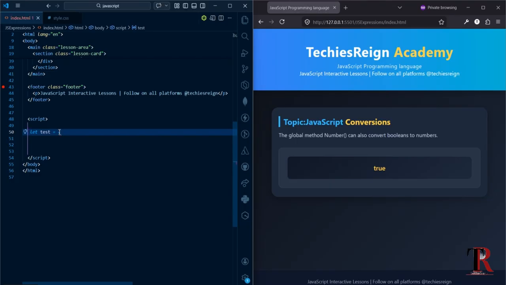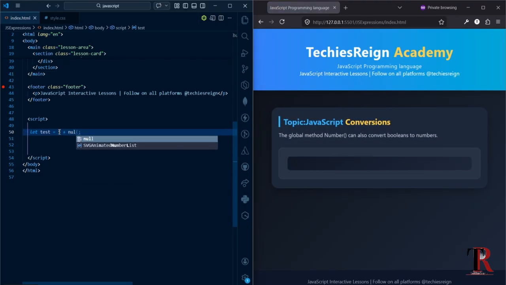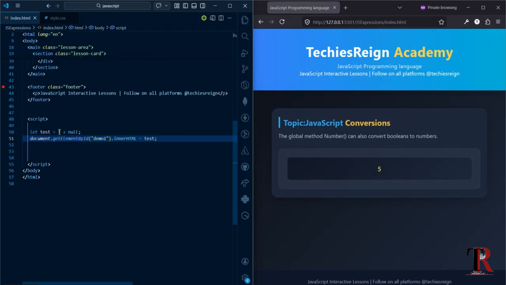Now you try to add a number and a null value together. In this instance, let's see what JavaScript will do. You can see this returns 5. Do you know why? It is because the value of null is converted to 0. So JavaScript just returns the number that it can find.